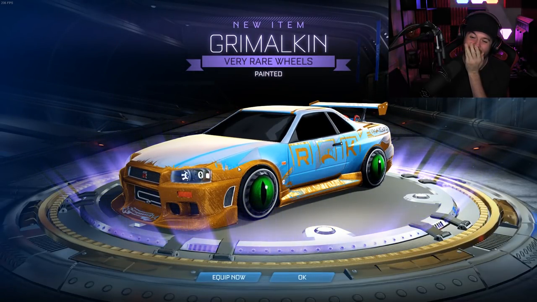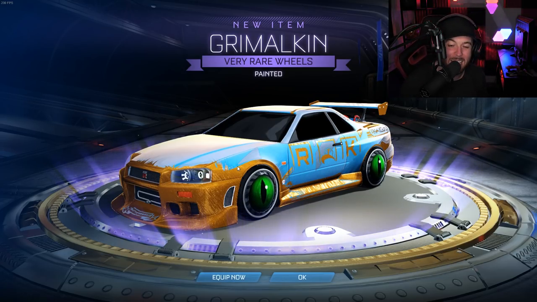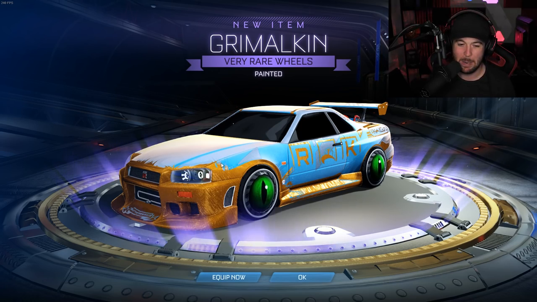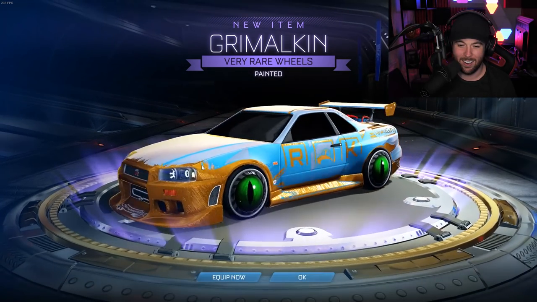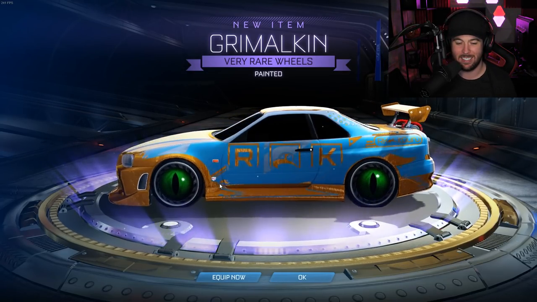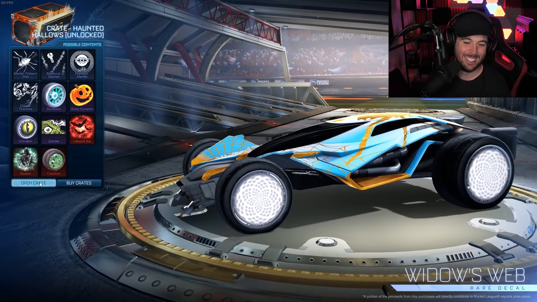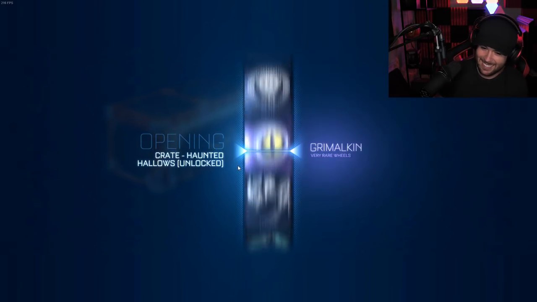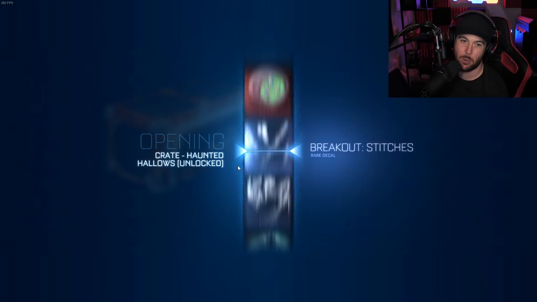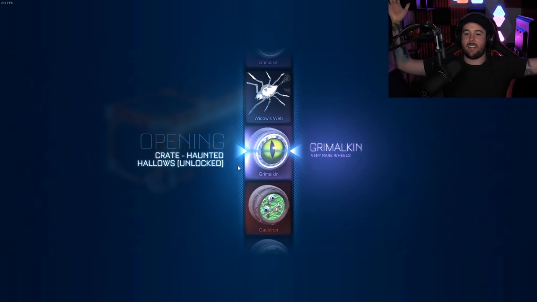Green ones? I actually like those wheels. How many painted items am I going to get in one unboxing? So many painted items, dude. Forest green. Oh, those are sick. Those are so cool. These crates are so easy to get good stuff in, I feel. Oh, yeah. Dude, they're painted.